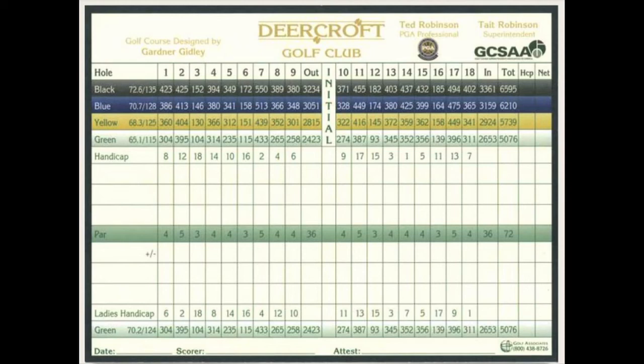15 is a long and tough dogleg left that is too easy to find the waste area or worse the woods on the right if you fail to draw your tee shot. The green is once again easier than the first 10 greens. 16 is a lengthy par 3 that hosts a thin green protected by three medium-sized bunkers. 17 is a short par 5 that bends a little to the left — the ideal tee shot should favor the right side of the fairway, and the green is sloped right to the left side bunker which can be a problem. 18 is a dogleg left with a lot of landing room, but you don't want anything to do with the extreme left side as there are a few trees that could obscure your approach shot. There is a creek just shy of the back to front sloped elevated green — it is a darn good finishing hole.